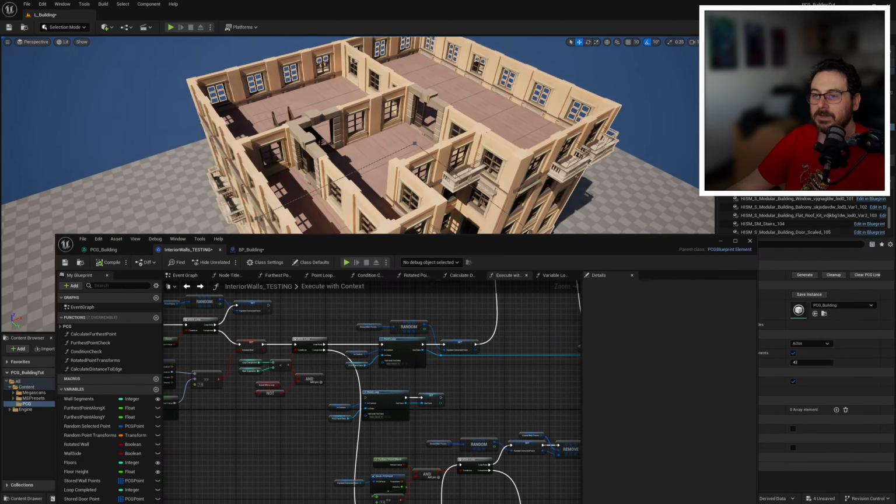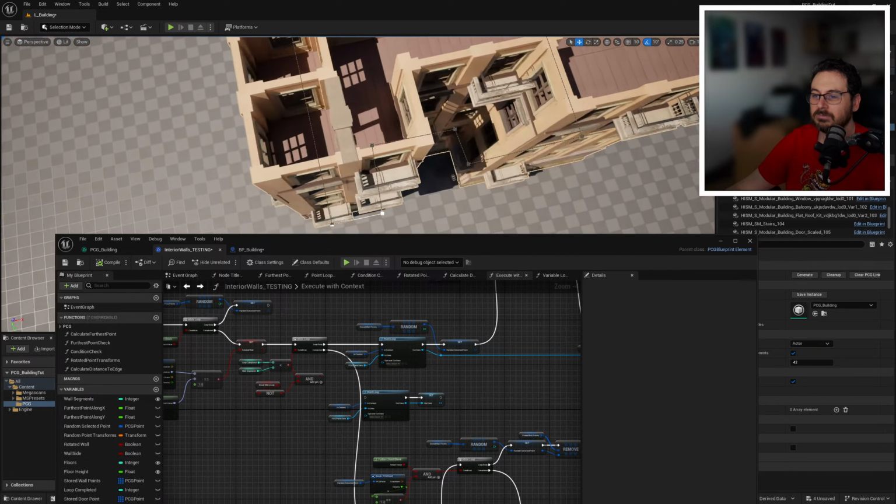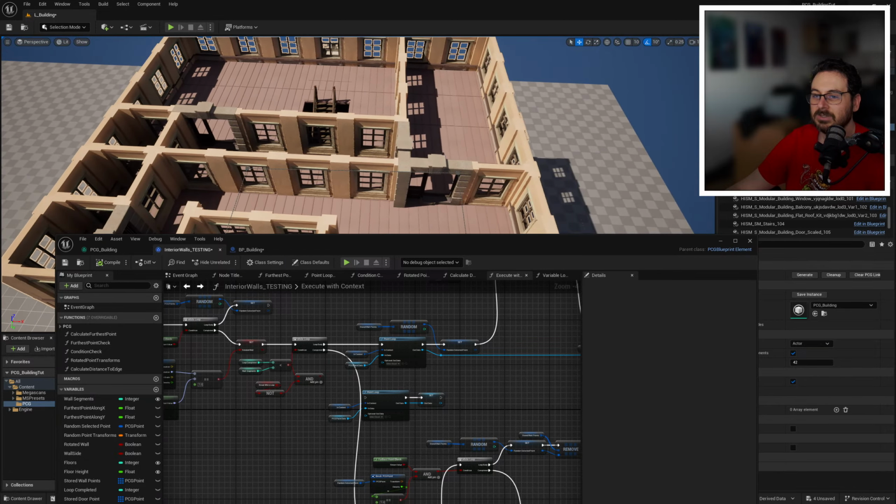Okay, so now, oh, there we go. Look at that. Whenever it's making a new wall, it generates it off of the door. That's exactly what we wanted. Right, so it made this one. It placed a door here, so then it made this one and placed a door here. So it made this one, placed a door there, and then it placed this one. Made a door here. And then, yeah. So now it's doing exactly what I'd want.